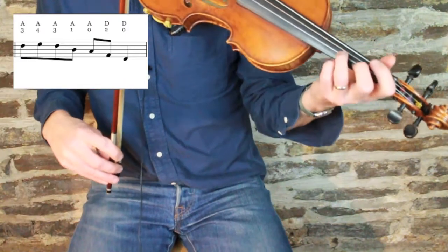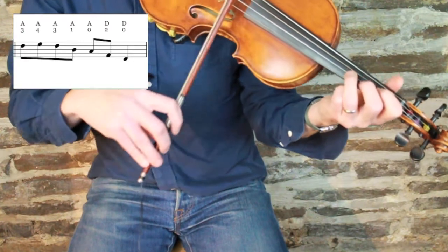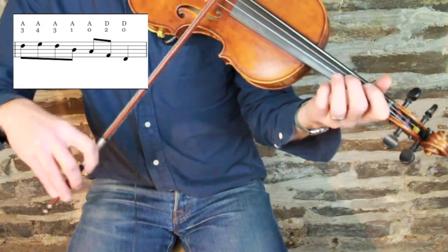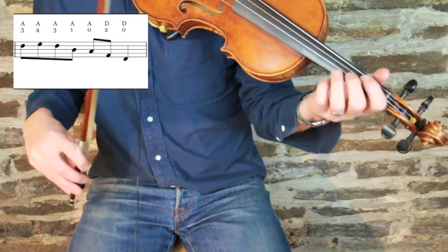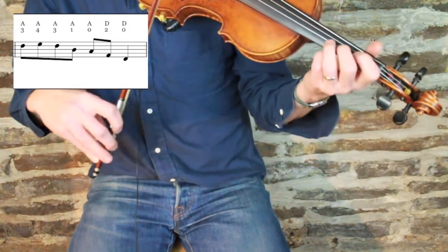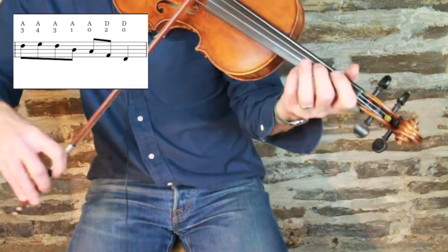Kind of a scaly run. We're going to start at the 3, go up to the 4, and then basically walk down to that open D, skipping a few notes along the way. So let's practice that together. 3, 4, 3, 1, A, D2, D.